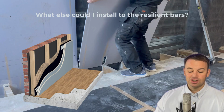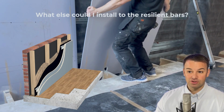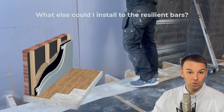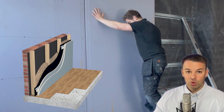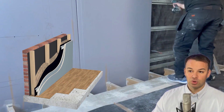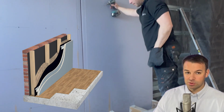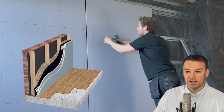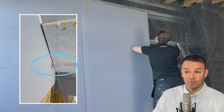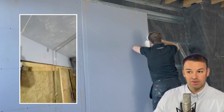At this stage, just install a good amount of mass to those resilient bars and then a product which you can plaster, finish your wall with. Don't install 1 layer of board to the resilient bars, always install 2 layers of 15mm soundblock board, and just basic soundproofing principles that you would have seen from other YouTube videos. We like to use a 4mm gap off of the flanking walls whenever we're installing the 15mm soundblock board.